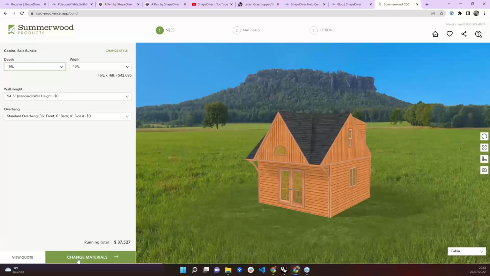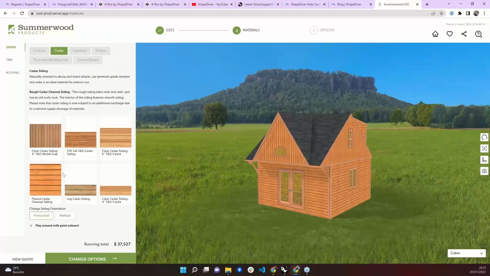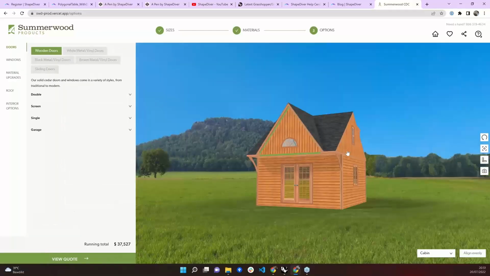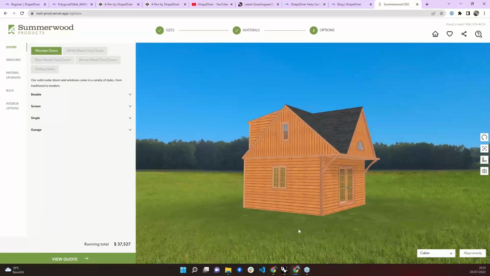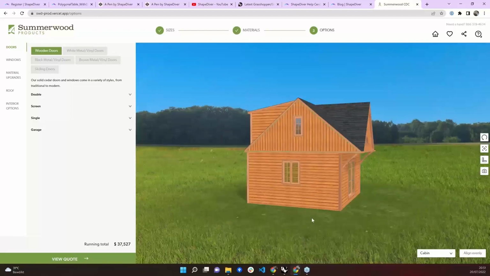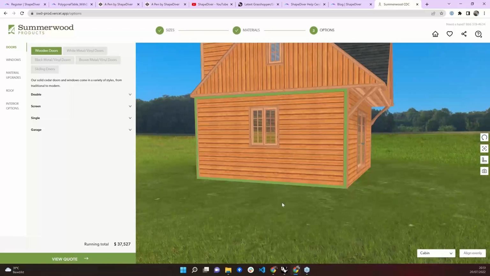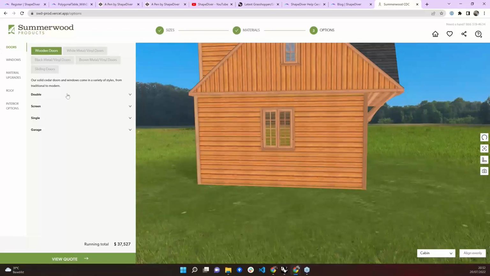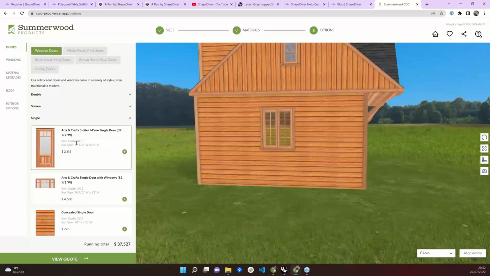So when you move around the model, you can see that there is this green line appearing around the walls. That's because this green line means I'm focusing on this wall. So I know where I'm gonna add stuff. So for example, here I'm in the door section, and let's say I want to add a door there. So I check which double doors they offer. Or here, let's go for a single door, and let's go for example, this first one. So I can just click on add.